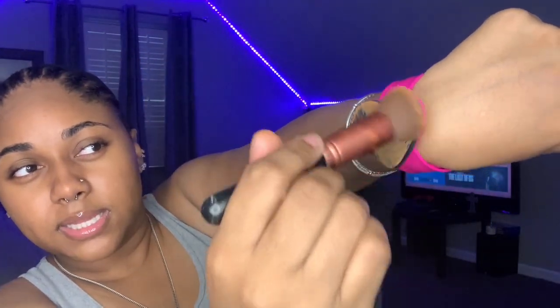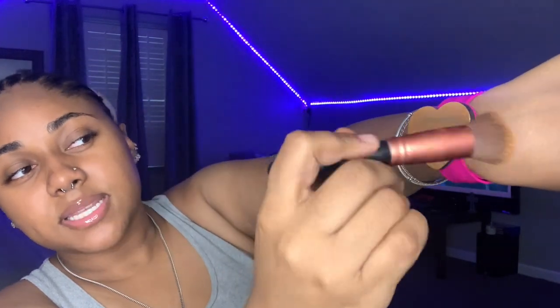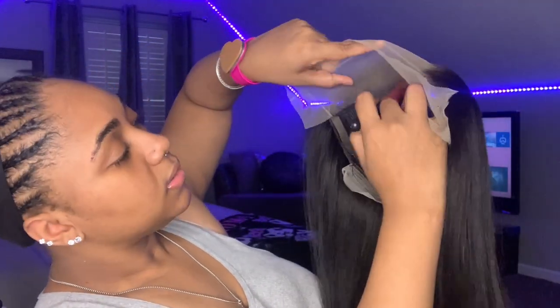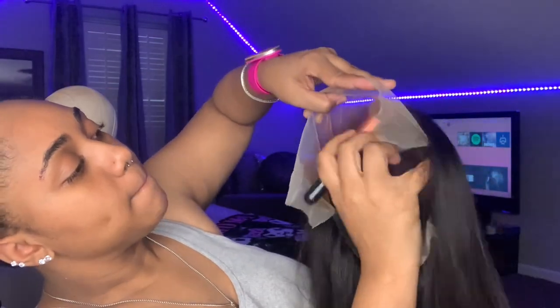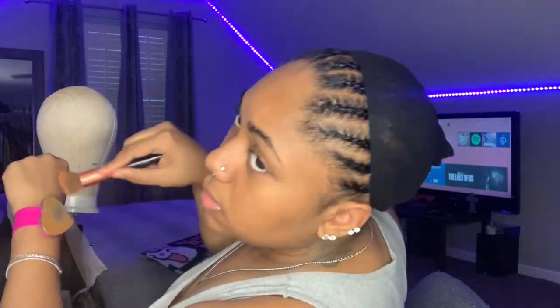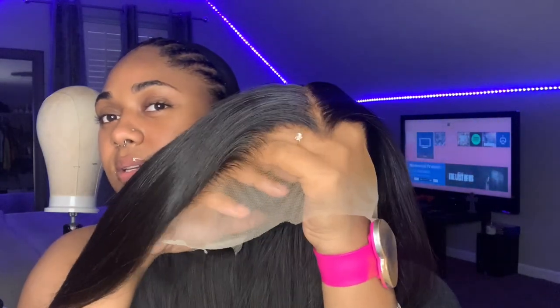I put my makeup on here and go like this because I don't want it to be heavy on the wig. I want it light. Because it's liquid foundation, if you put it directly on the wig, you can put too much and it can get cakey, and we don't want that. So I put it on here, then transfer it over to my wig. This is the side. You can clearly see where my hand is, where my color matches, and where I didn't put the makeup on.